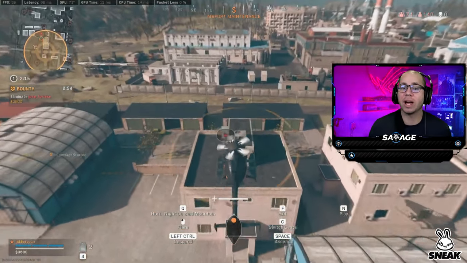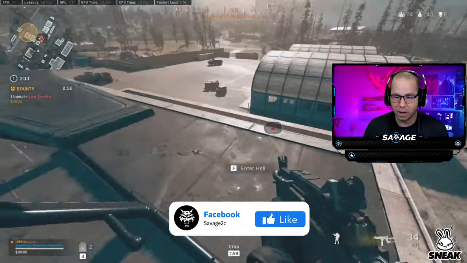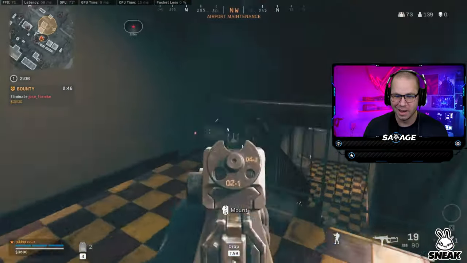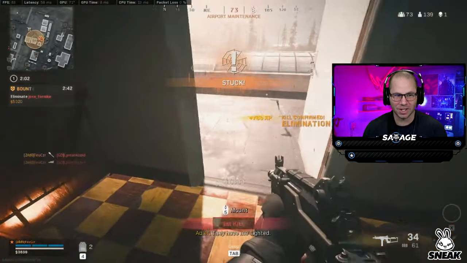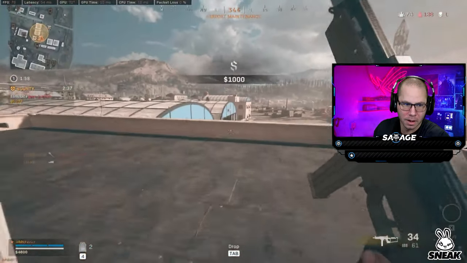If you guys are trying to practice your aggression, using helicopters or other vehicles like that is the best way to go on and getting your aggressive gameplay. Now, you don't have to use vehicles, but it's definitely recommended so you can chase down more kills. You eliminated the most wanted target. Good job. All right, most wanted goes down.